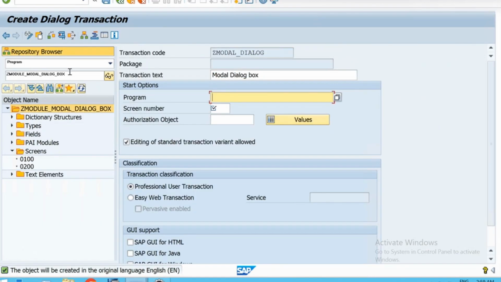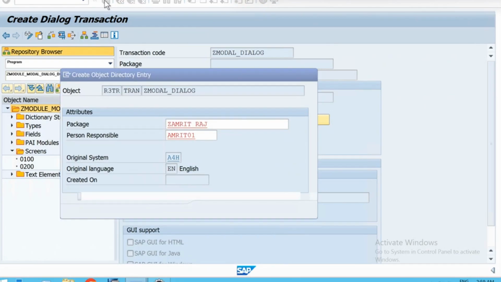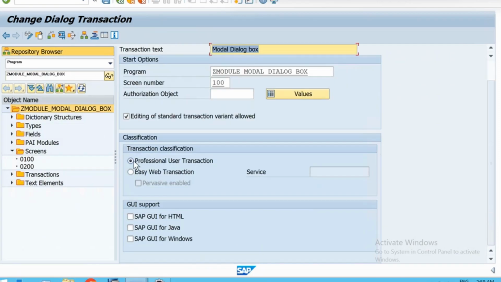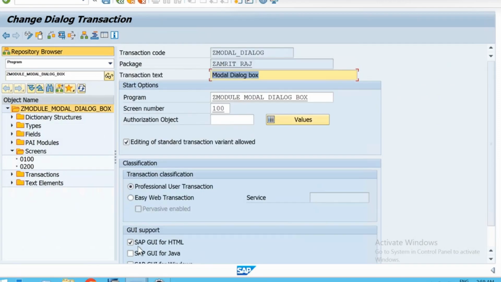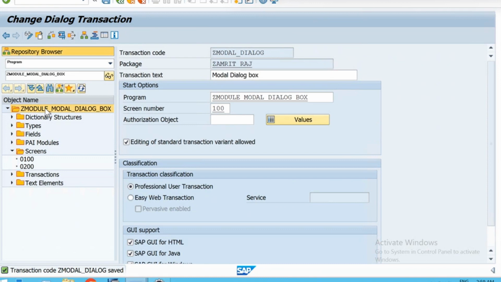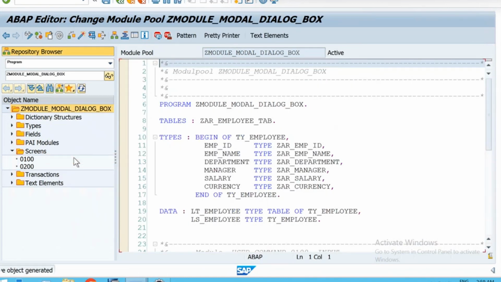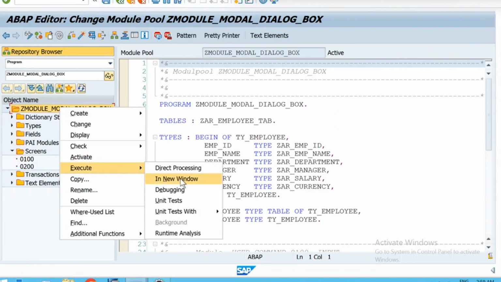We will simply copy the program, paste it here, and my normal screen, and save it. Select all the GUI support and simply save it. So now we can do the activation and let's execute the code. Execute in a new window.